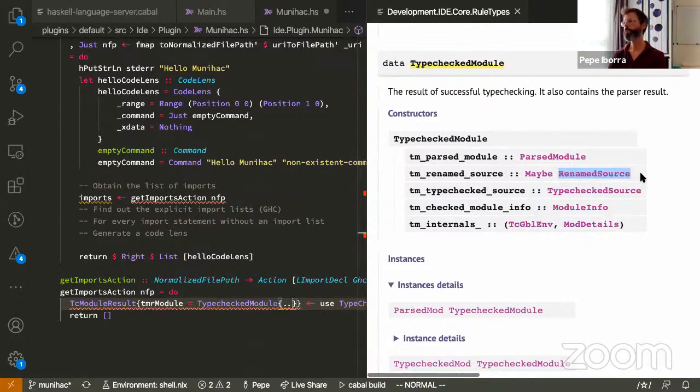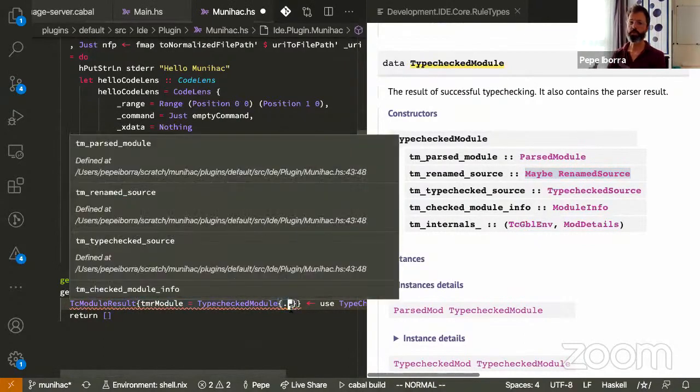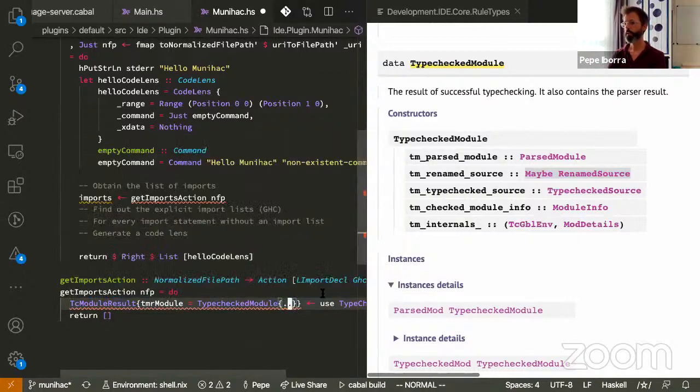Now, the rename source is a Maybe, but we happen to know that it's always going to be populated, just because of the way that GHCIDE invokes the type checker. So let's extract them from here.